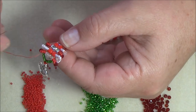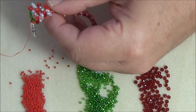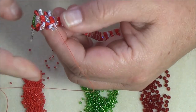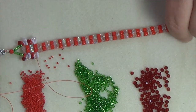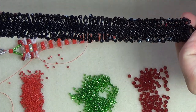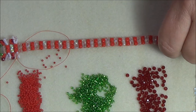This kind of looks cute — the red thread, you can kind of see it through the white beads. It's pretty Christmasy. So pick up five more white, a crystal, and five more white. Go back through without catching your beads. Continue to do that all the way until you get to the end of your bracelet. When we get there I will show you how to embellish the top of your bracelet with these pretty green beads, or whatever color you're using. I made this black one all in black — it's nice but it's very morbid. My husband calls this bracelet a centipede, so we're going to call this the centipede bracelet.